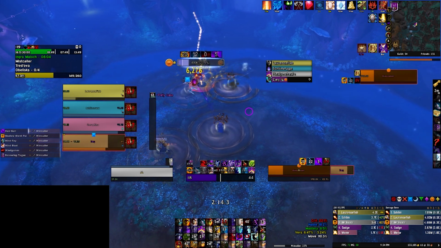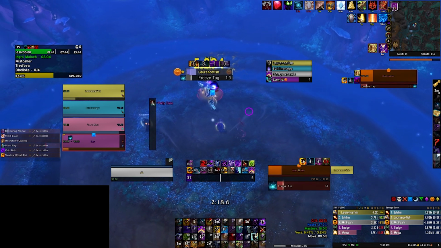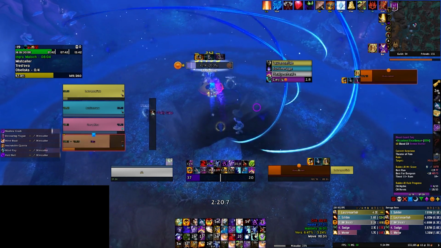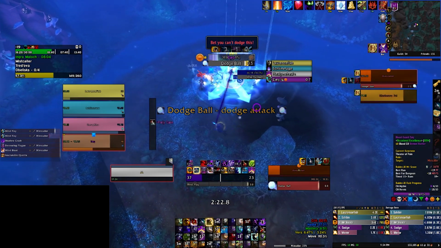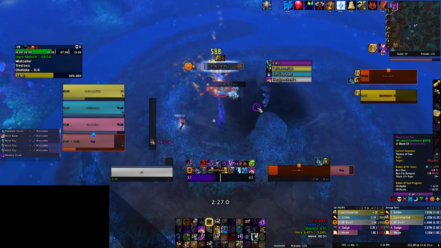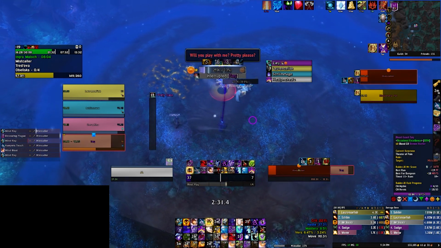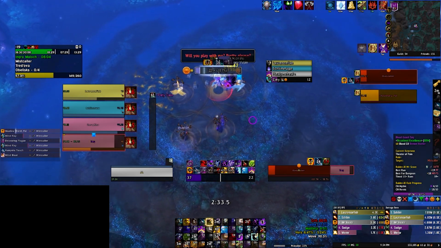Yeah, so we're fighting Mistcaller here. Those fox dudes that spawn, the freeze tag guys. If you stun them right as they come out, then they won't cast their ice thing when they hit people. So like this Vulpin is just standing on top of our tank. It's actually safe because we stopped it right as it came out before it got its cast off.